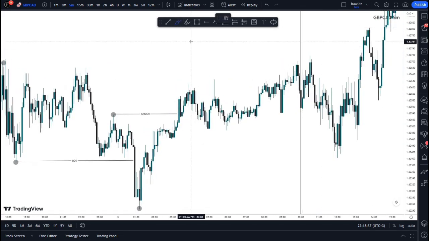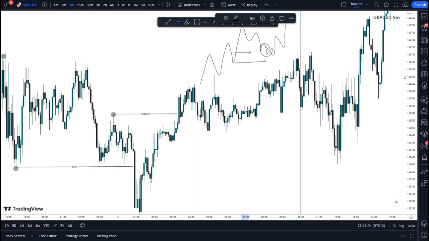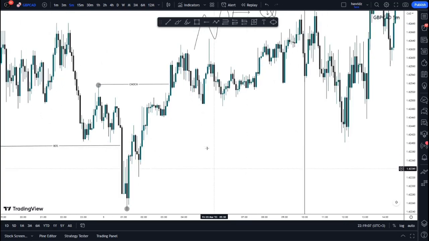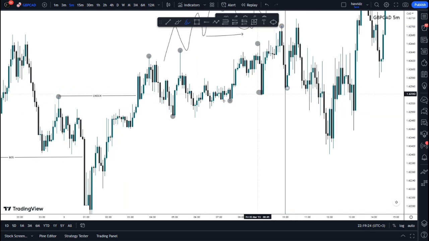Now the next thing we have to do, because now we have our structural narrative, right? The story that this structure is printing is a bullish story. So now we need to find an S&D zone which will align with that story and give us a probable entry to go bullish from it and target the overall highs, of course, right? So when we look back, what are we seeing here? This is the detail that we have, right? We pretty much have this here, a series of high, low, intermediary high, intermediary low, intermediary high, low, high, low, right?